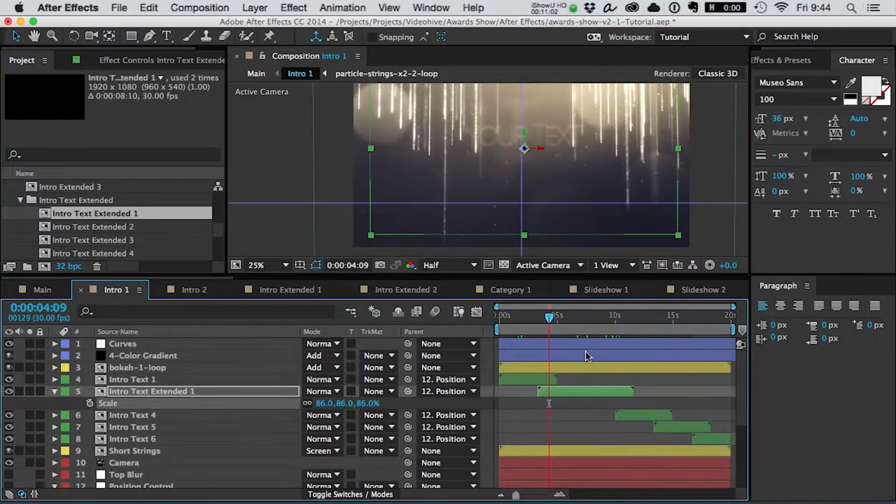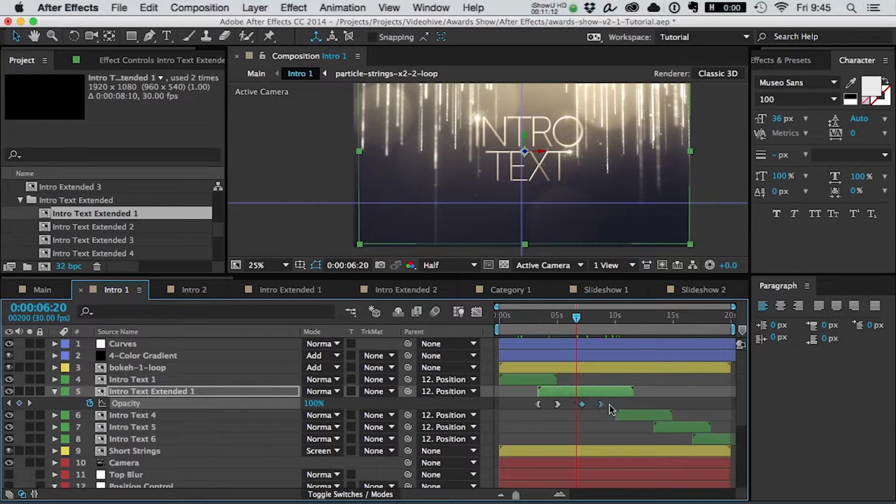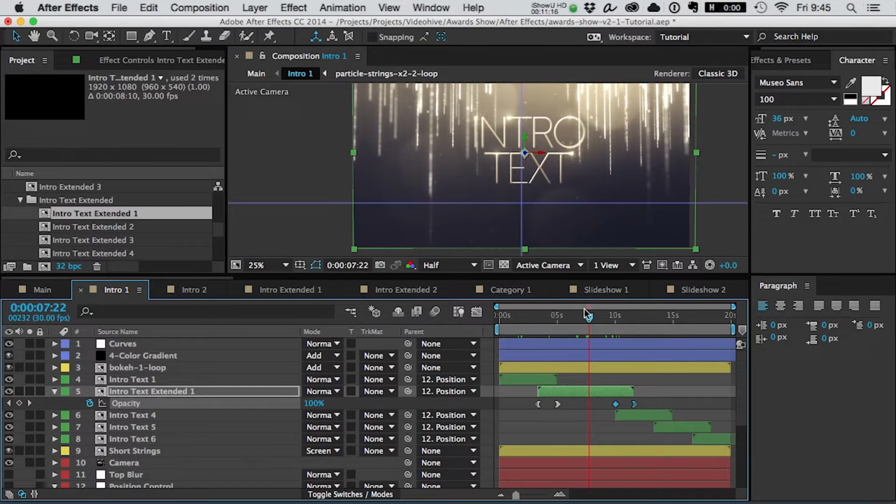And there is one more thing you're going to want to note with this as well though. If you hit U on the command, you'll see that we have an opacity keyframe set up, and you're just going to want to slide that to the end. And that's how you would, for example, add a loop into there.